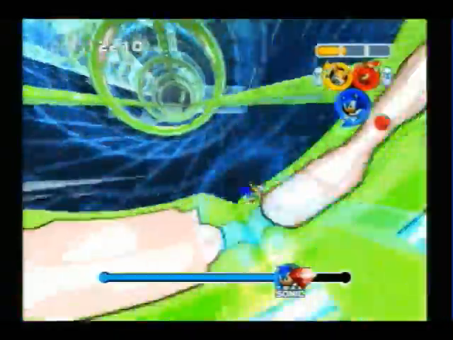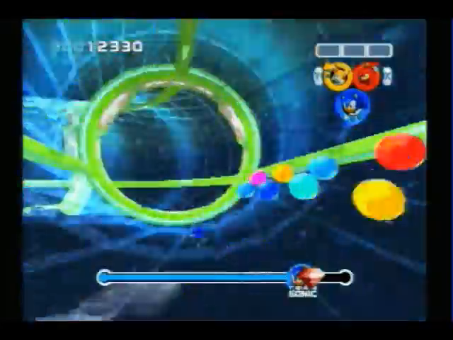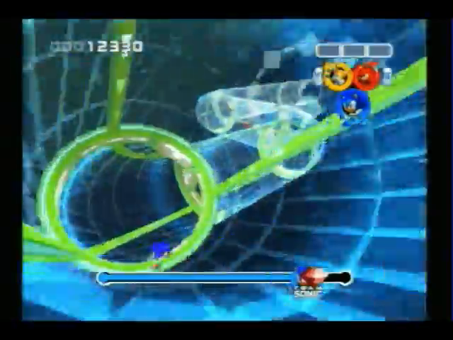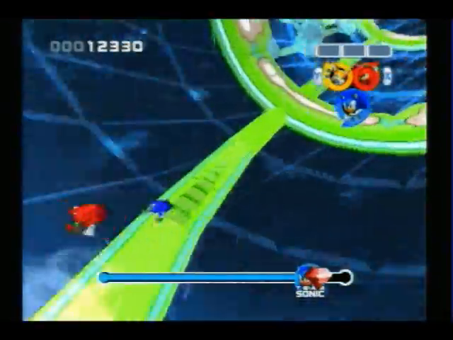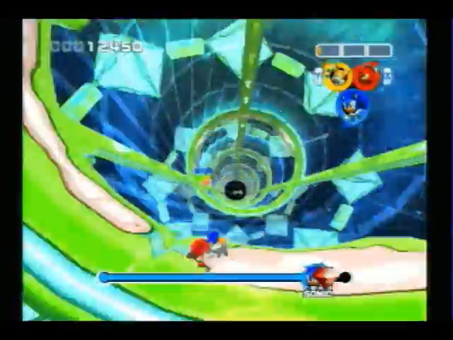Alright, let's see, come on. You can see the emerald, it is red. That is actually very rare for the last emerald to be red in the Sonic series. It's usually purple.